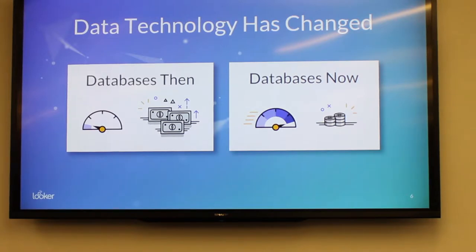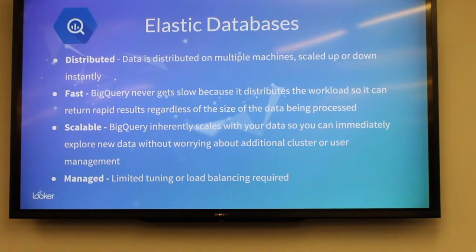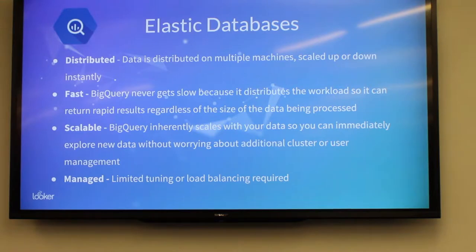Not only did the database technology go through a new era, but the hardware itself became dramatically less expensive and dramatically more performant. There's just this whole new greenfield world of opportunity in terms of analytics. But the traditional BI tools weren't allowing for that next generation experience because you had to extract data back out of that database. Let's talk about BigQuery, because we have a demo environment we'll get up into in a little bit.